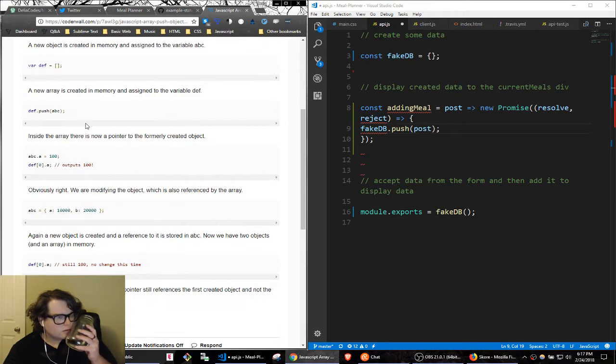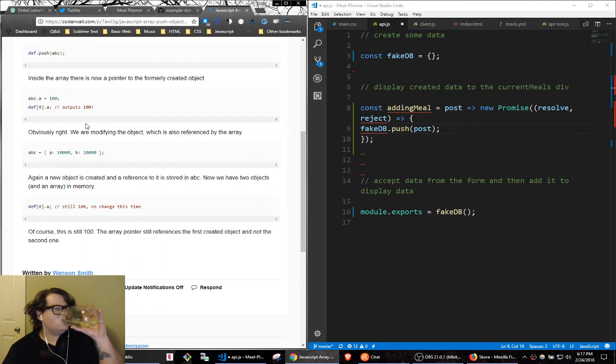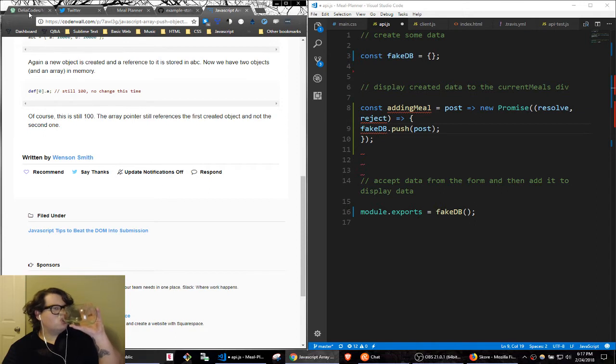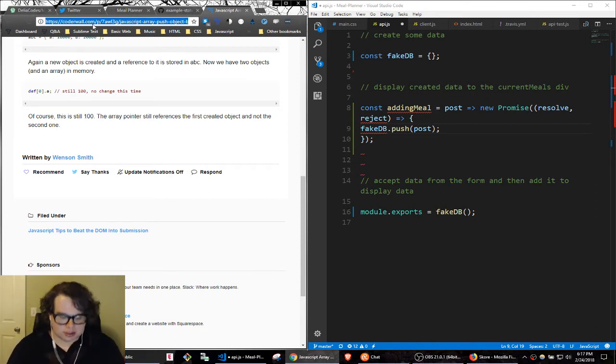So we need to add an item to the object.